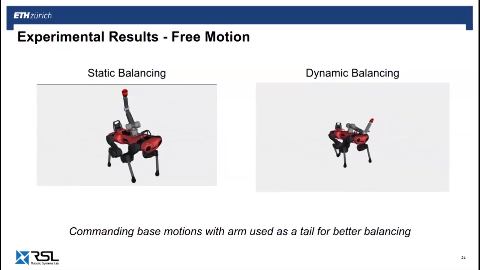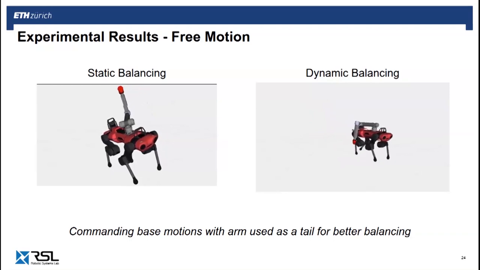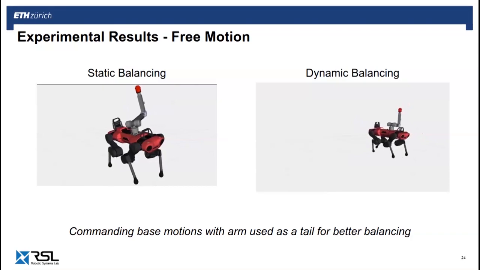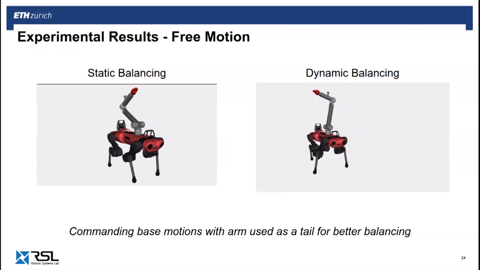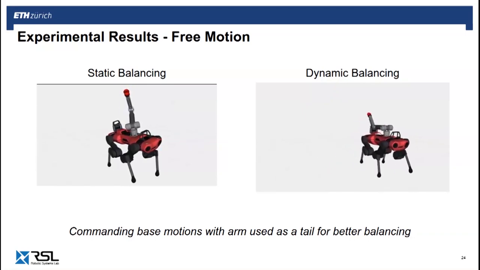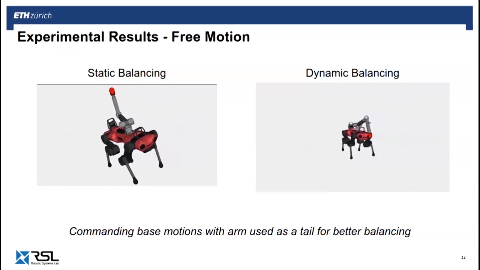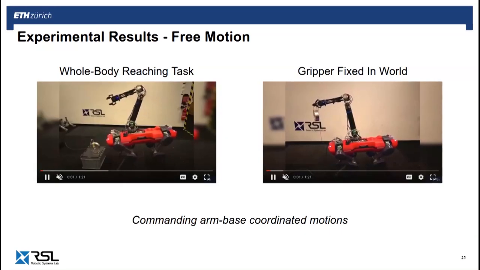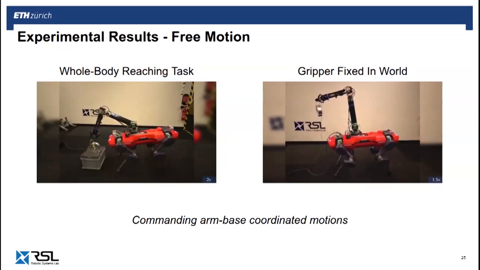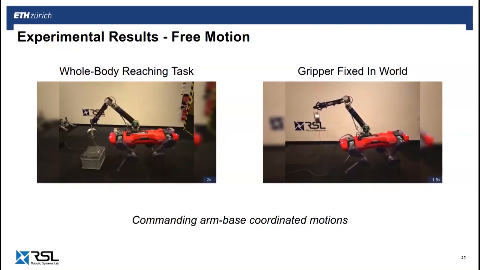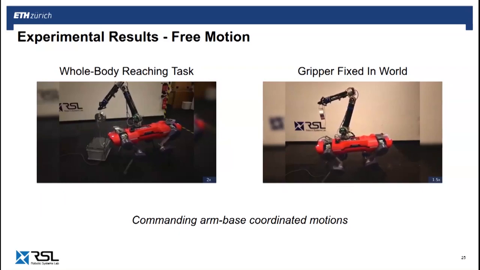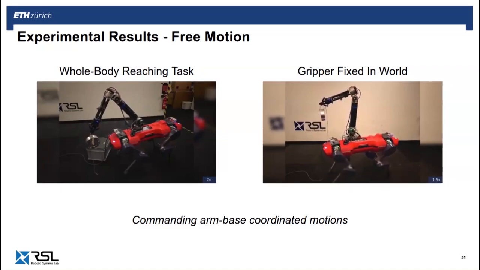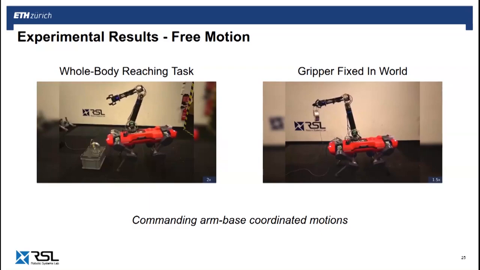Alternatively, reducing the joint weights allows the planner to exploit the base-limb coupling by using the arm as a tail that helps balance the robot. This behavior is showcased in a static balancing scenario where the arm moves to shift the center of mass in a direction that redistributes contact forces equally. Another scenario involves the robot trotting at relatively high velocity before abruptly switching directions; as it accelerates in one direction, the arm swings in the opposing direction. This dynamic movement helps the base accelerate while counteracting the angular momentum induced by tangential contact forces. In the second set of free motion experiments, we focus on commanding the manipulator's end effector, where the torso clearly adapts its pose in coordination with the arm's movement, highlighting the importance of including the robot's full kinematic model in the planning phase.